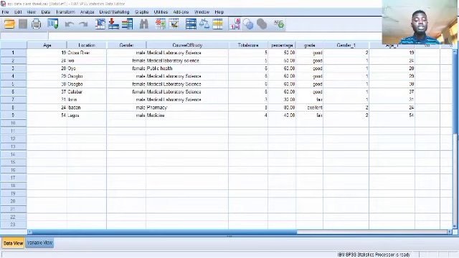So that needs to be corrected. How do we do that correction? What we just need to do is go back to our data. This is our data.